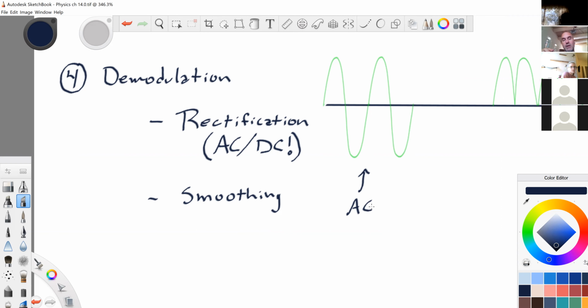So basically every back and forth, and see, electricity is not quite the same as sound, so you've got to keep that in mind, but every back and forth is an alternating current.